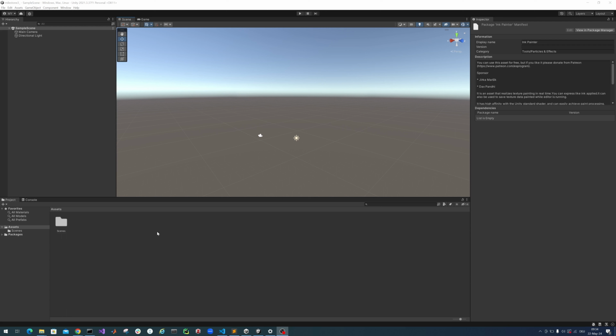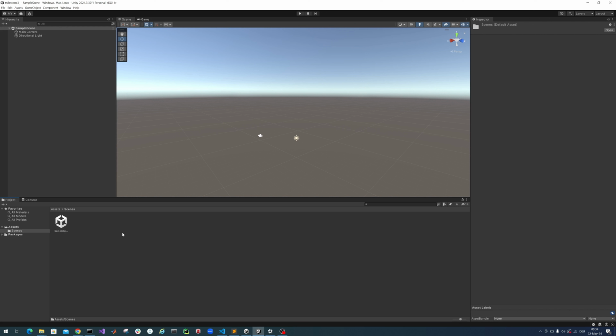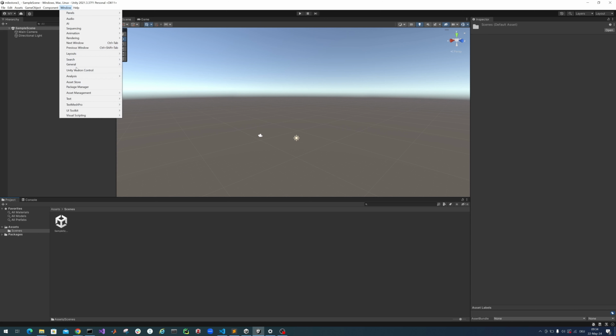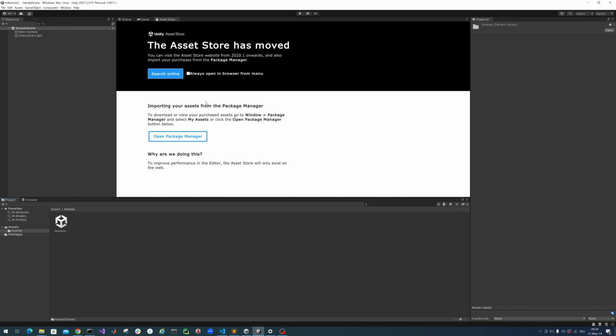As we see here, the assets folder only includes a sample scene, which is part of an empty Unity project. But if we import some assets, we will see them under this assets folder. We usually use Unity Asset Store. If you want to download some assets, we can reach it within the Unity interface by clicking Window and then Asset Store, and this opens this Asset Store subsection here.